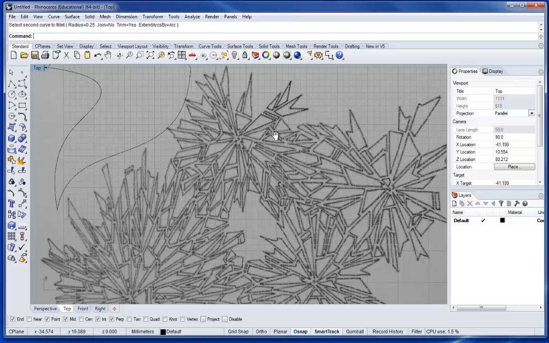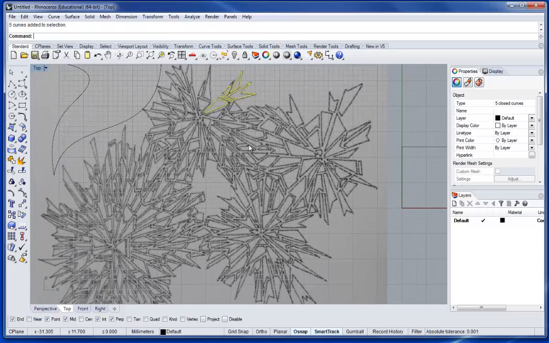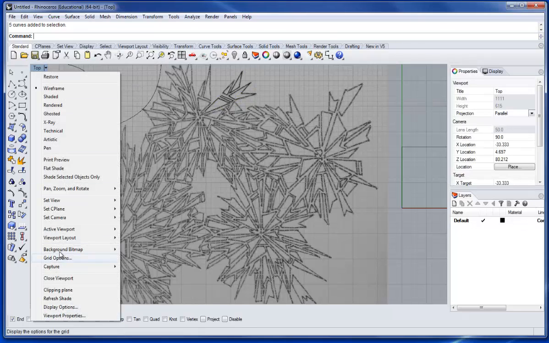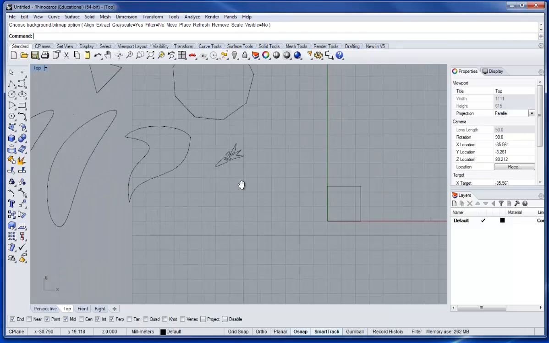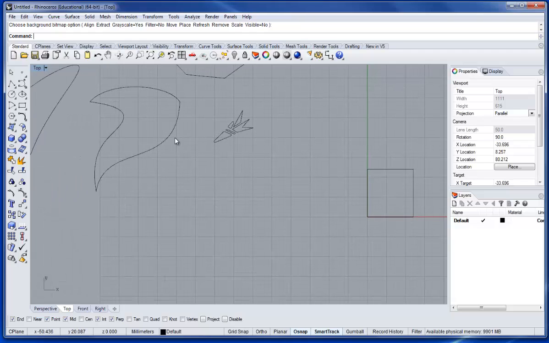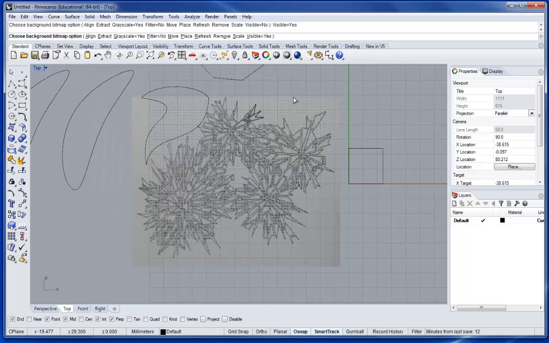Okay, so as you start to draw this, you're going to eventually get to a point where you're going to have so much going on that the background bitmap is going to get in the way. If you want to turn that off, you can come in here under background bitmap and hide that. And then we can start to look at it and see what we're doing in here as you want to tool this stuff together. The other way we can do this, we type background bitmap, and you can go ahead and toggle it on and off from there as well. Okay. All right, and that should get you going.